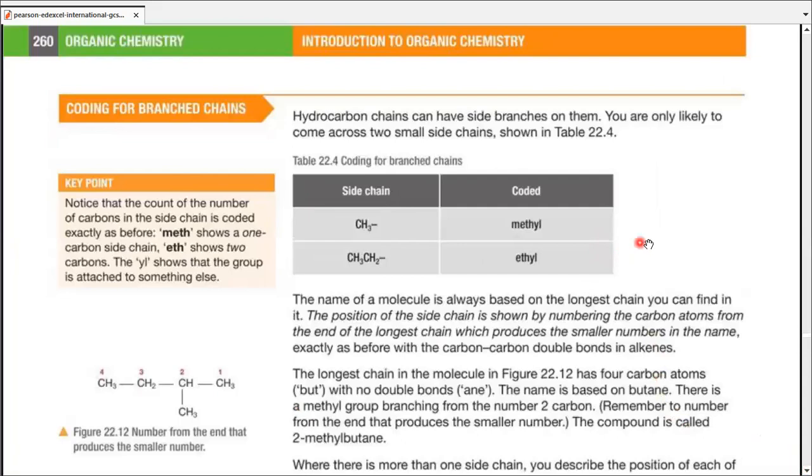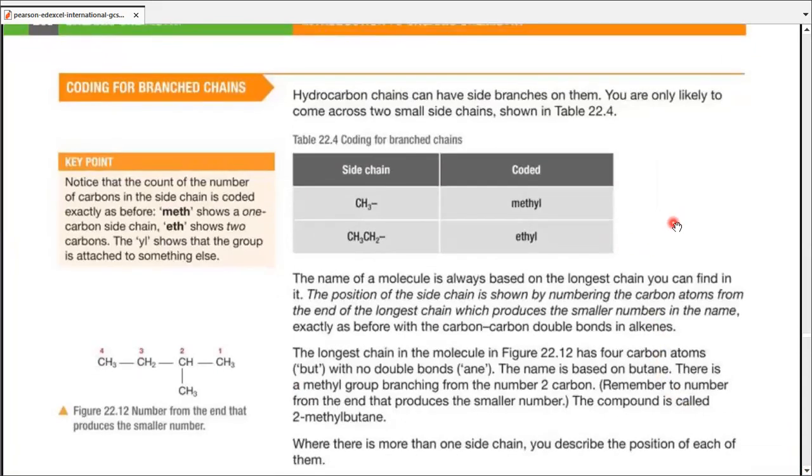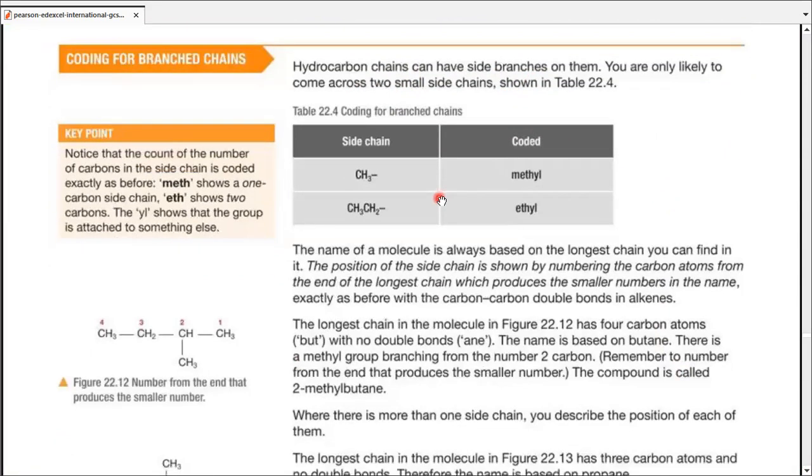So moving on, naming branched chains. Here it becomes slightly a step up, a little bit more difficult than the previous ones. Previous ones were very easy. Now, hydrocarbons can have side branches, on top or at the bottom of the straight-going chain. When that happens, at IGCSE level we only go with a couple of chains. The first one is CH3. This bond sign shows that this is a chain and can be put on top or at the bottom of any structure, like this one over here does.